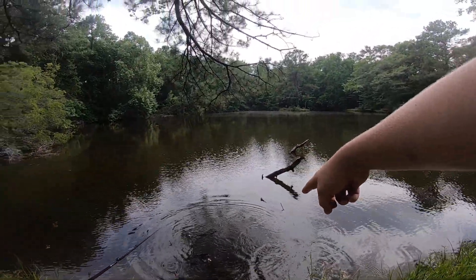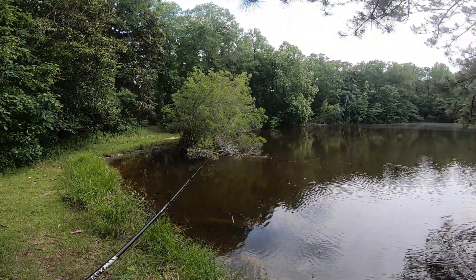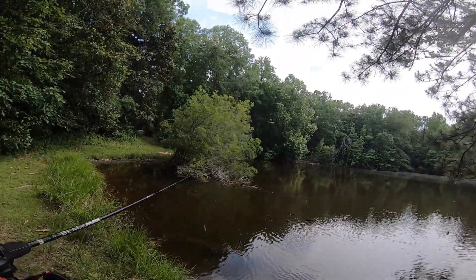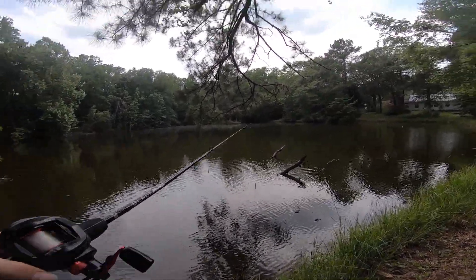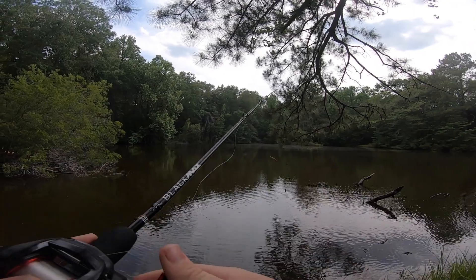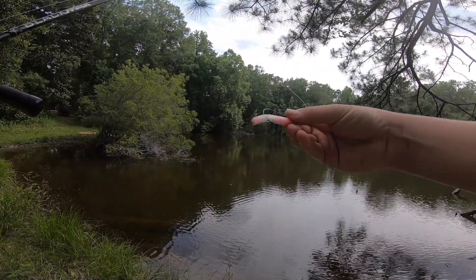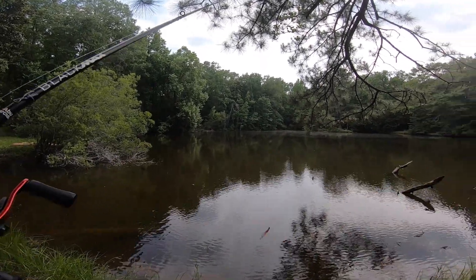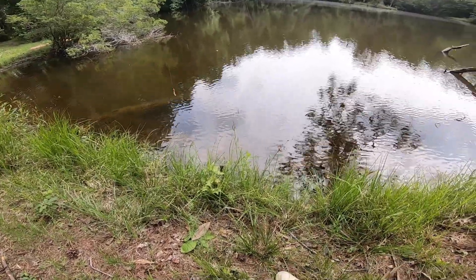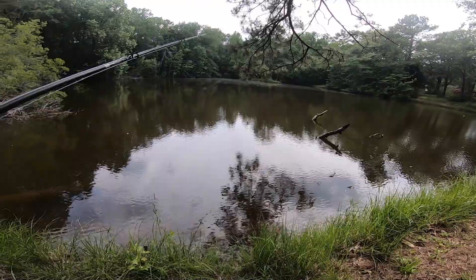Yo y'all, a bass just took it! This is too exciting. There he goes — he's crawling up the tree, but right there, a bass, when I just barely put this in the water, a bass took it. And he even took the tail off y'all! Well, that was really weird. I was just sitting here and then I jumped back — he went slithering into the water. That was weird y'all.